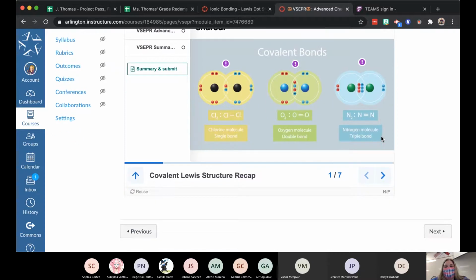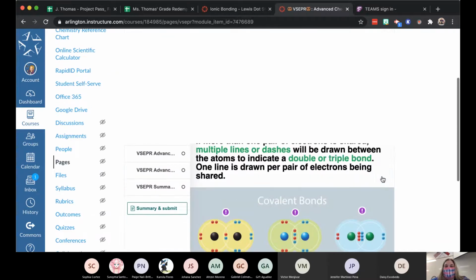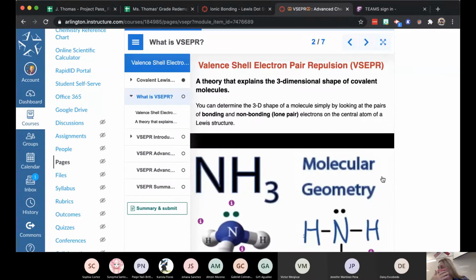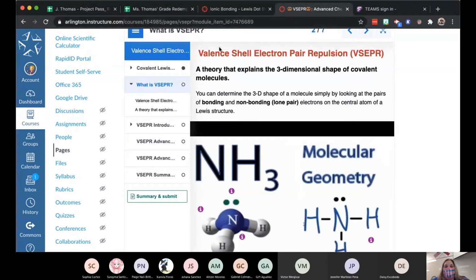Okay. So that's going to be important for today because we have to be able to count, you know, how many bonds does something have? How many lone pairs does it have? Because our topic today, VSEPR is kind of the nickname for it. It's the acronym, but it stands for valence shell electron pair repulsion.